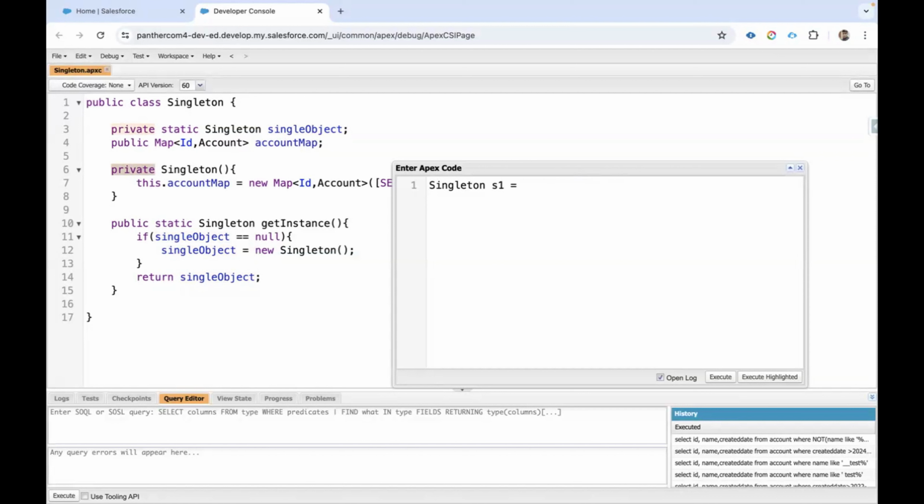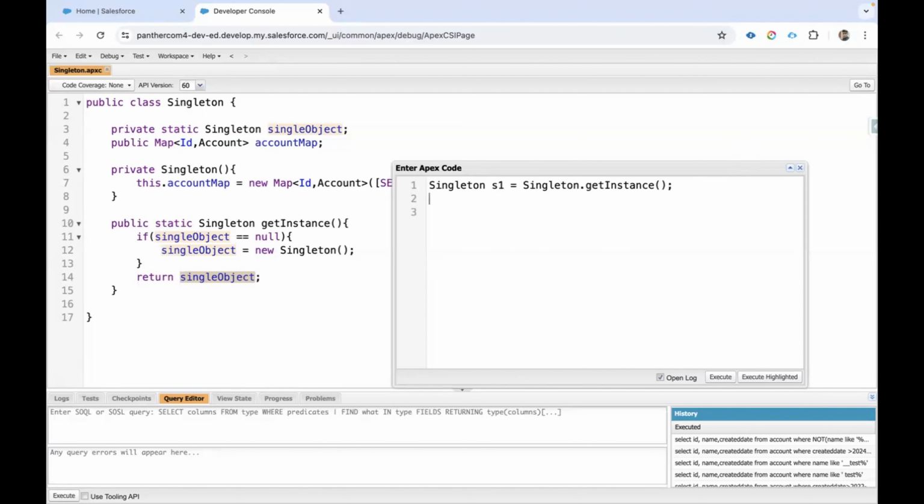Now to get the object of this class, I will be using the class name and this method getInstance, which is returning me the instance of that class. We can see the return type of this method getInstance is Singleton type, and we already have a static instance created inside the same class. Since this is a static method, we can use it with the class name and get the object of the class in S1.